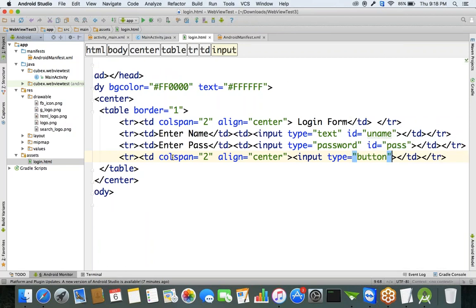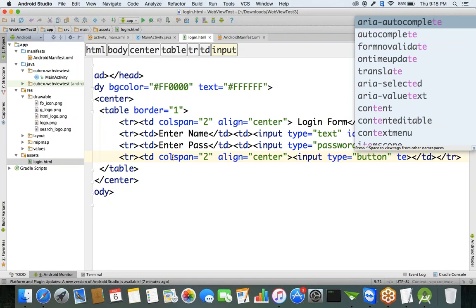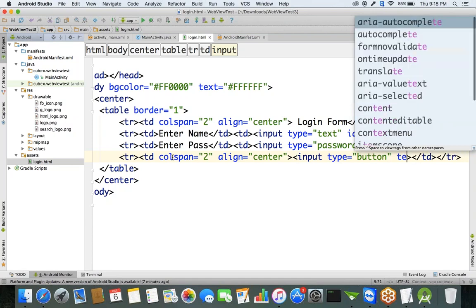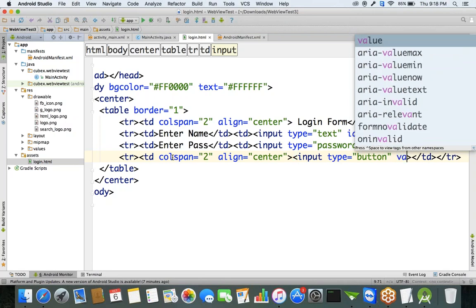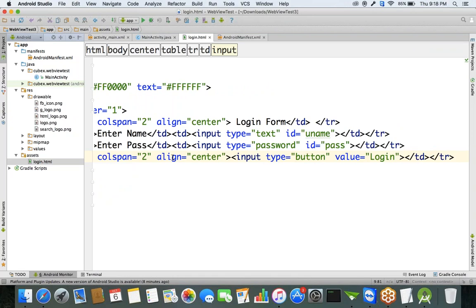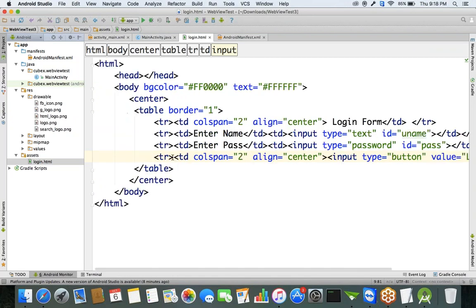Specify what is the text you want to display. Value is equal to login. Okay, like this, just create a simple HTML file.